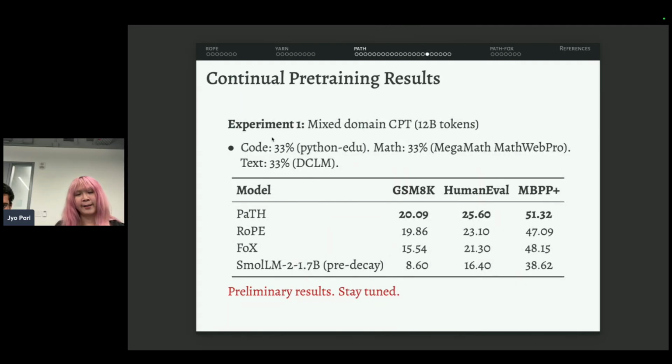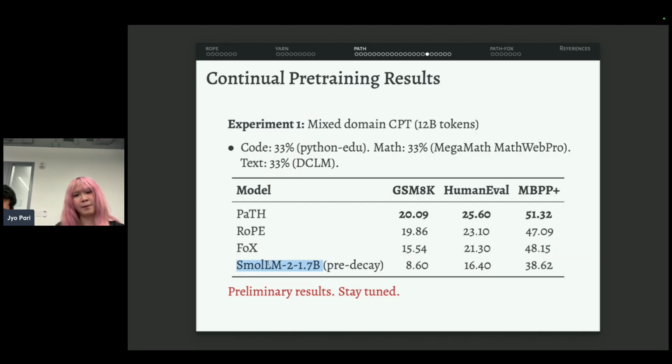And I also have a setup called continued pre-training. We do not have the resources to do pre-training from scratch. Then maybe we can use some intermediate checkpoint. For example, here we have this small checkpoint from Hugging Face.